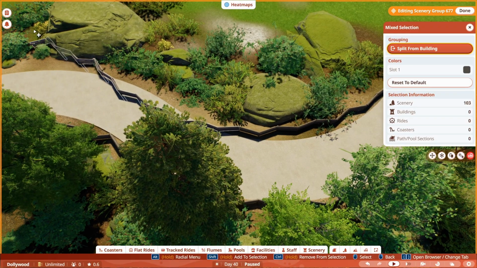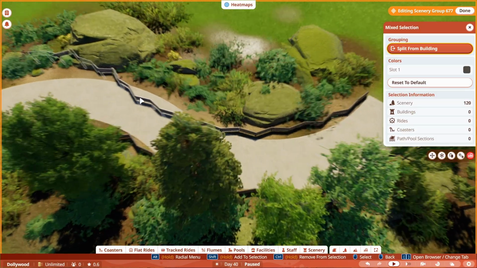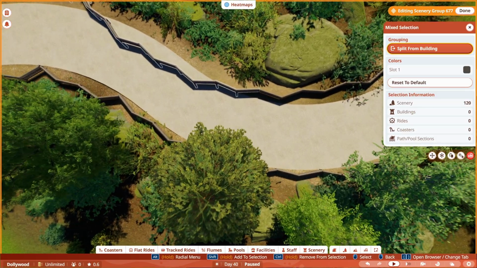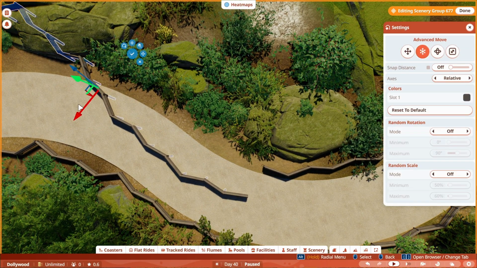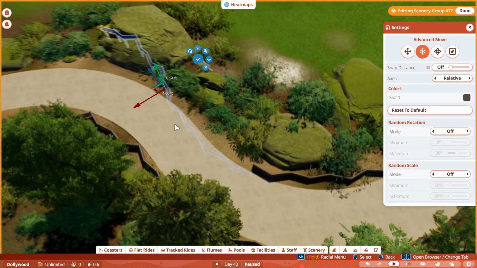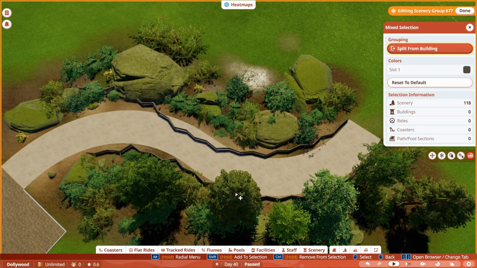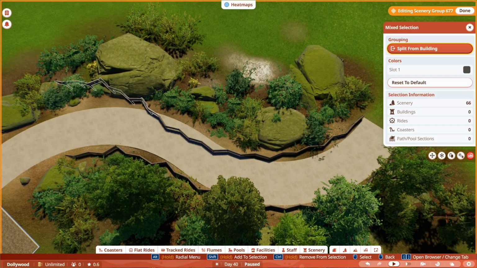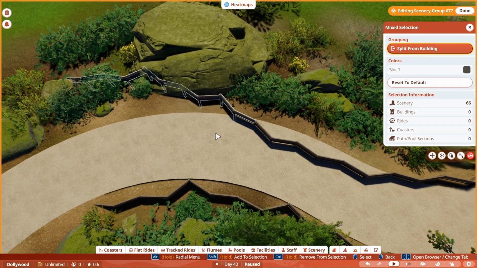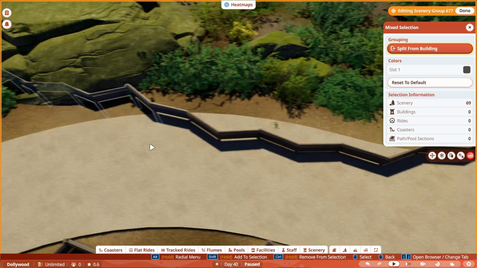The one thing that's bad about this fence is it has a bit more pieces than your standard non-custom fence, because, oh my gosh, I had the wrong tool selected. You know what I'm gonna do? I'm gonna delete this portion of the fence, because I'm most likely not gonna use that.